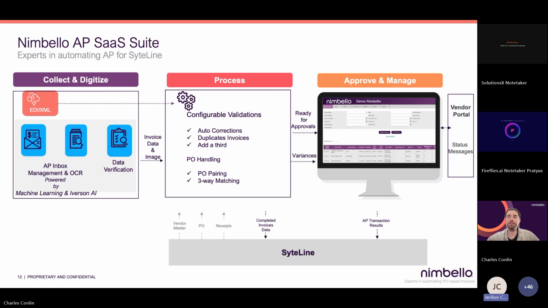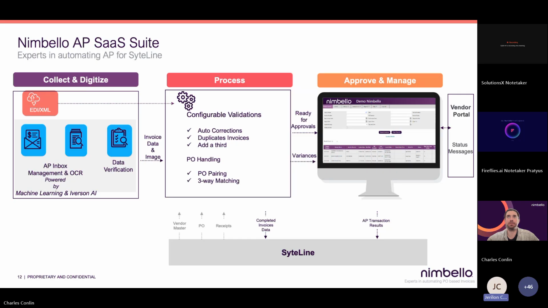After it's collected and digitized, then it goes through a process. This is our proprietary process where we are going to go through various levels of validations, both on PO and non-PO, looking for duplicates, doing some automatic corrections where we can, doing pairing, doing matching, three-way matching, multiple POs on an invoice, doing all of that.